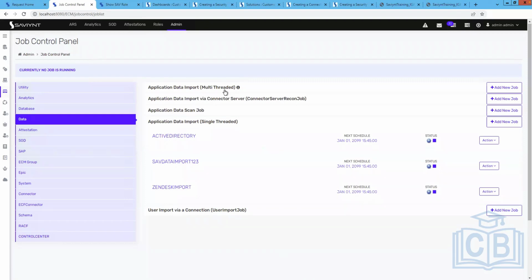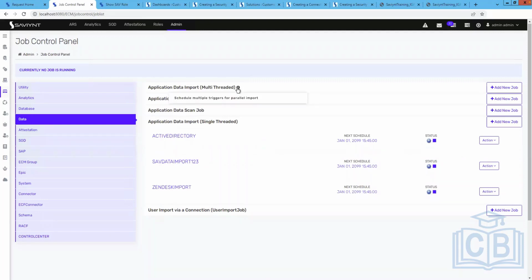So let's say I want to import both the user and their group membership at the same time. In those use cases, I'll be using a multi-threaded operation. But the best practice says that you should import them separately. You should import users separately and then their accesses, or let's say groups, separately, right? But if there is a very huge data set, let's say 10 million users or 10 million entries at the same time, if you start importing it with a single threaded job, it will take days, if not weeks, right? So it is better that we use a multi-threaded import in those cases.